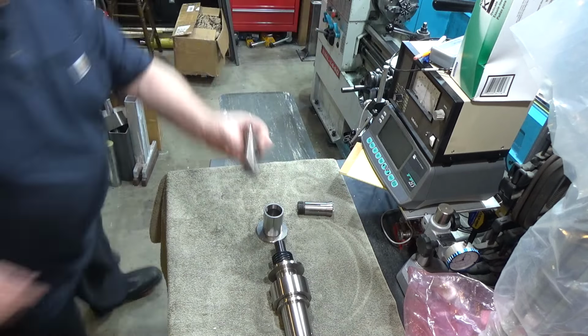Oops. Which they seem to be, without any issue. So that's good news. That's exactly what I wanted. So I need to play with spring tension here, and this will make more sense later on when I show you the rest of the setup that this goes with. So this spindle is going to be flush right here, and all that you're going to see is this part sticking out right here. This will be the spindle assembly on the laser welder itself.